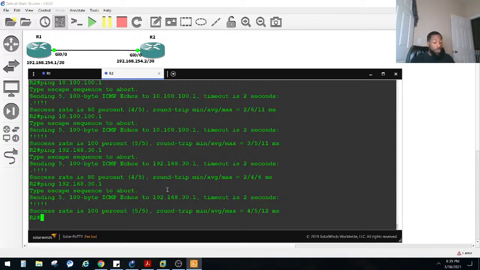Tomorrow we're going to do it, even though it's Friday. Lab number 43, configuring IPv6 static routes. So we're going to be doing static routes, but using IPv6. If y'all know what that is, that's pretty much the future of IP addressing, right? They've been saying that for the past 10 years. But it is what it is.